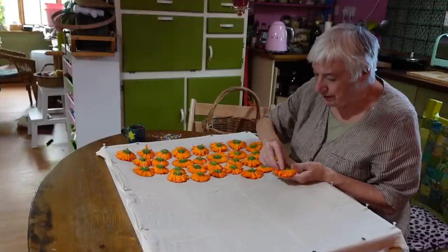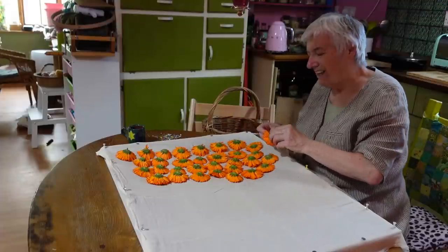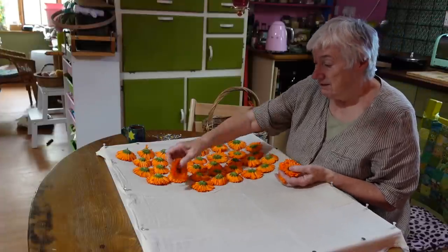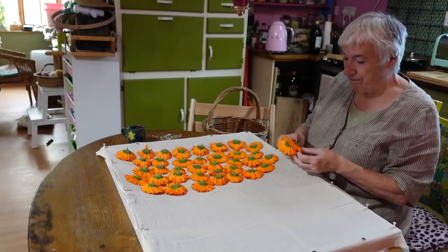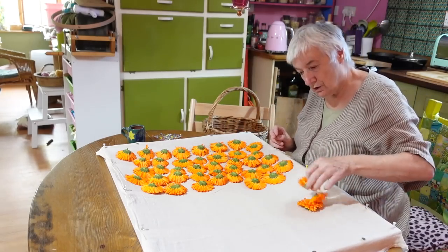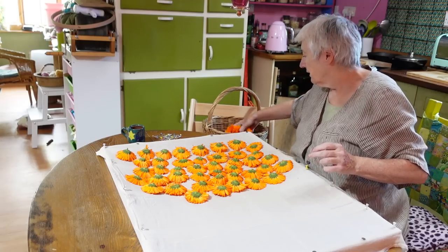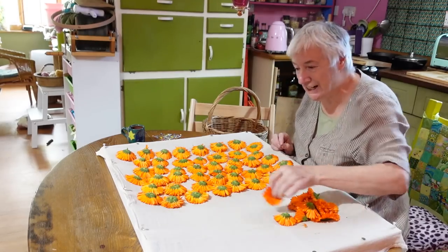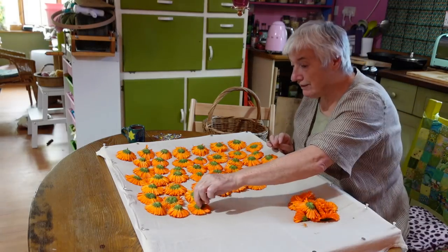I wonder if I've picked too few or too many. It would be nice to fill this frame, wouldn't it? And then I've got to decide where I'm going to put it — just somewhere out of the way where it's dry, where they just won't get slept on by cats or knocked or whatever. And I guess if I've picked too few I can go and get a few more. So this is going to be a project that is going to take quite a while, but I'll bring you back for all the different stages. And these will just be for me to have and little gifts for my family.